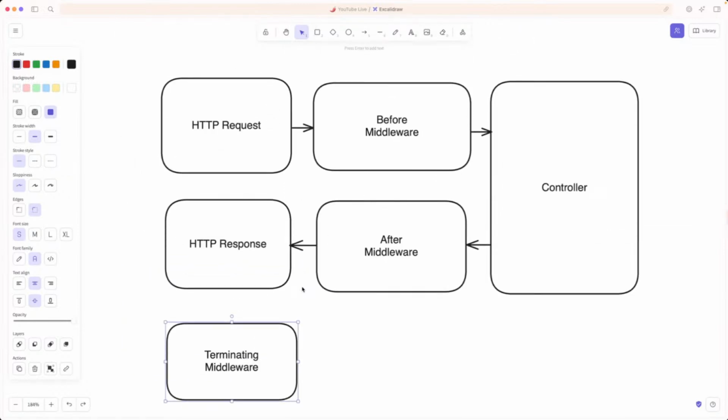So in your before middleware, what you want to do here typically is transform any requests coming in, do any checks. Are you missing headers? Have you got authorization set up? All of that good stuff. Then in your after middleware down here, what you're doing is working with the response. You want to make sure that the response going back has got the right content type headers. It might be adding rate limits. It might be clearing rate limits.